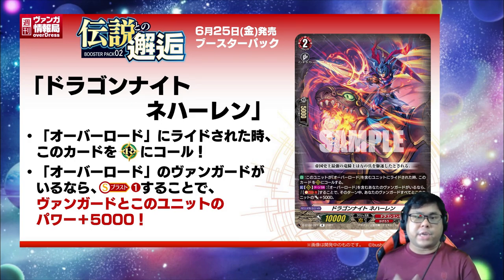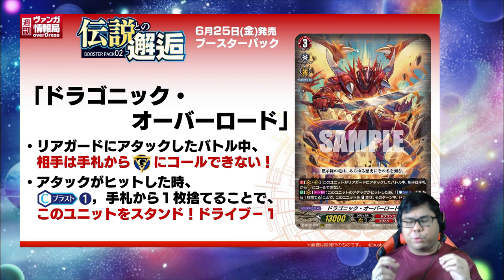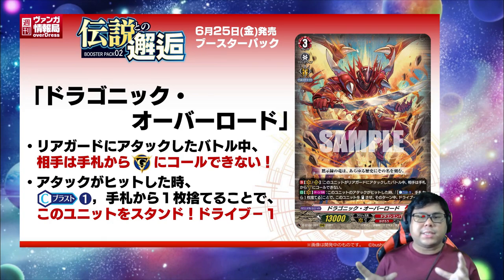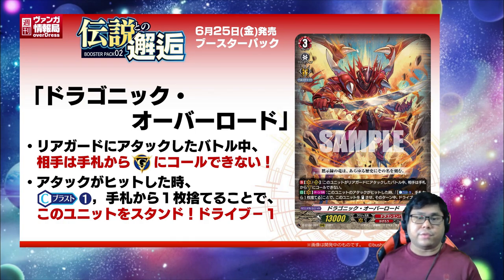Now onto the main man himself, Draconic Overlord. Normally I cover the skill from top to bottom, but I really want to sell the continuous skill by putting it on last. Once per turn on the Vanguard Circle, when this unit's attack hits, by paying card plus 1 and discarding card from your hand, stand this unit and it gets minus 1 drive until the end of the turn.